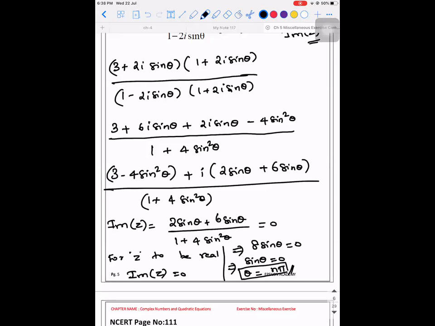What I'm trying to say is sine 0 is 0, sine pi is 0, sine 2 pi is 0, sine 3 pi is 0. Understood? Okay. So this is called the general solution. When time permits, I'll definitely teach you this because you have to know this for physics at least.